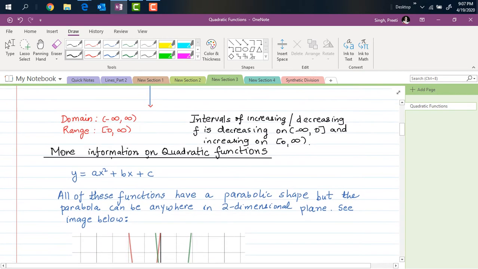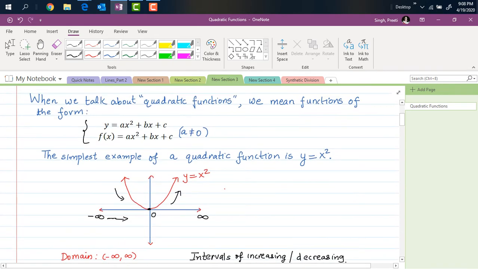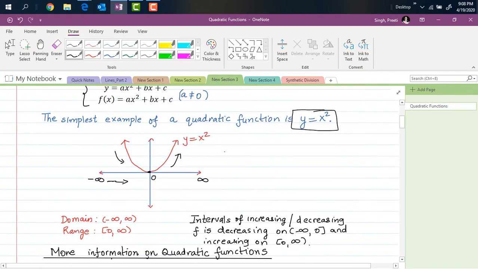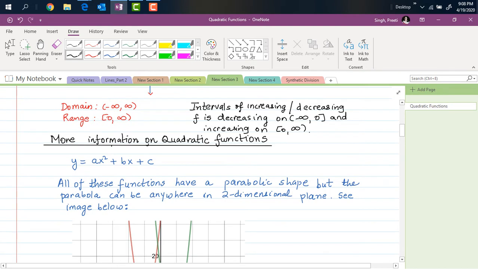Okay, so now in this particular section, you will be asked to analyze these quadratic functions. You will be asked to graph these quadratic functions by answering some of the problems, some of the questions about these. For example, what are the intervals of increasing, decreasing? What's the domain? What's the range? Now, quadratic functions, that y equals x squared right here is the basic one. But usually you can write any quadratic equation and set it equal to y, and that will be your quadratic function.